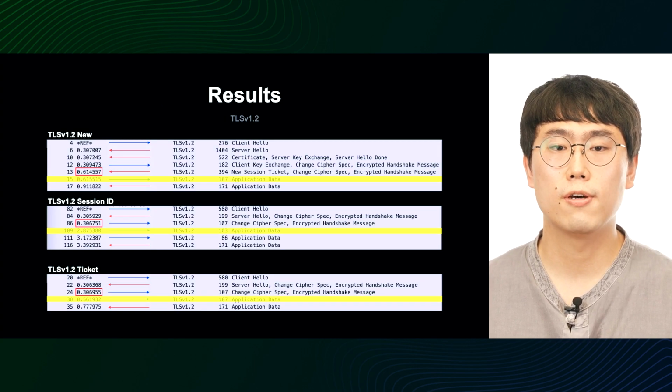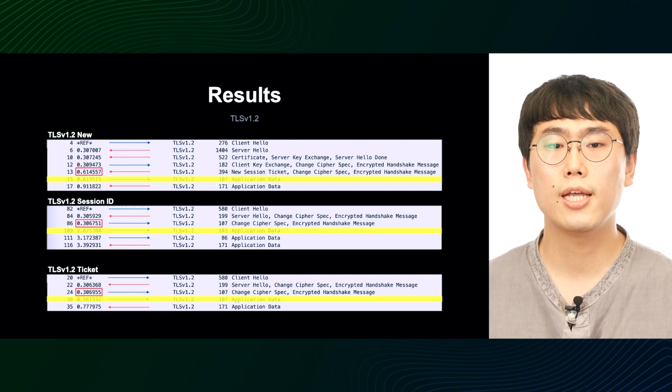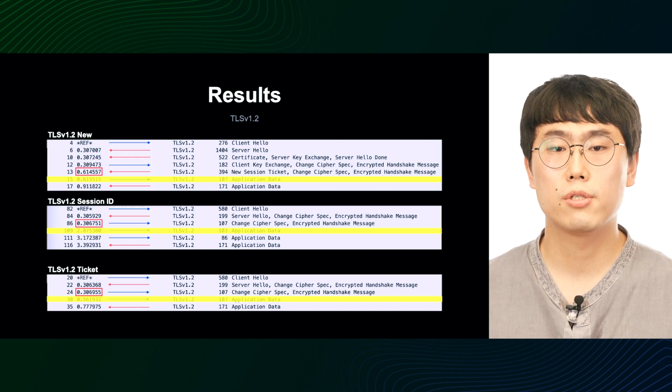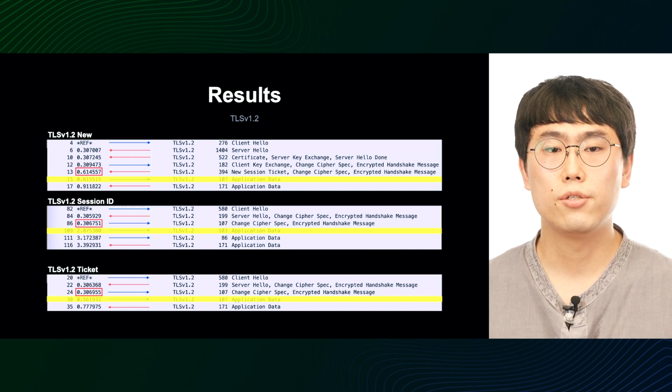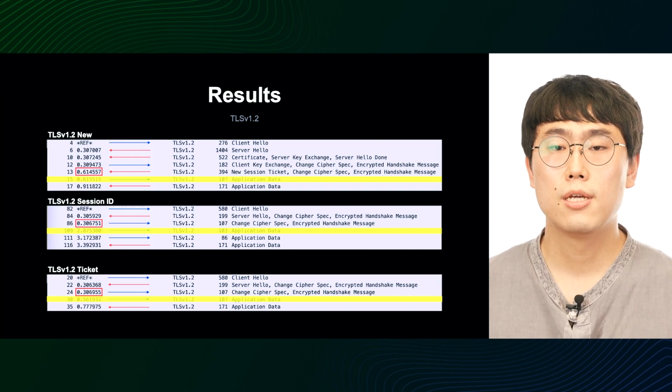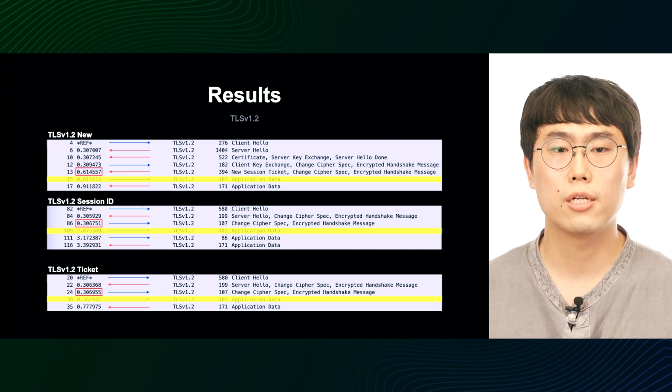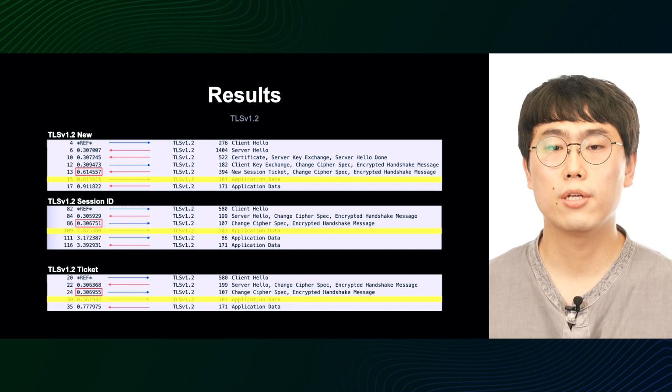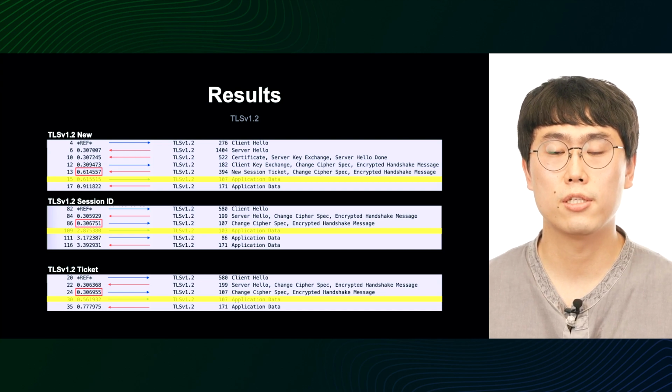This is the result of our TLS improvement. The packets are captured during TLS connection establishment from a client in Korea to LEGY in the United States. The first TLS 1.2 connection consumes 2 RTTs for its handshake. It took 600 milliseconds. The below 2 images show that using session ID and session ticket reduced the handshake to 1 RTT, which took 300 milliseconds, half of 600.